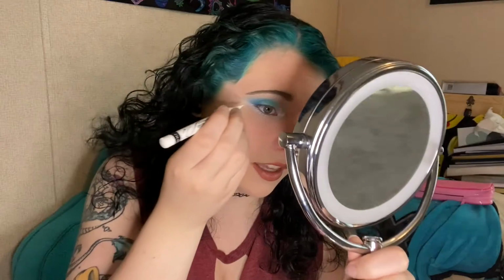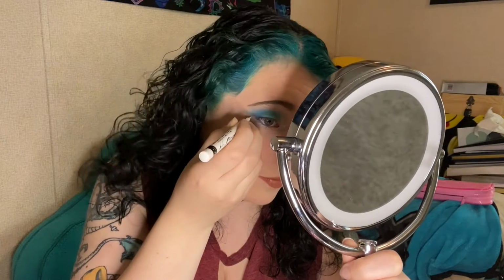This is Color Precise Up to 24-Hour Wear eyeliner by Rimmel London, and it's literally just a felt tip white eyeliner, and I like to put little dots by my eyes, and I'm thinking about just putting 3 white dots on the edge if I can get them to stay.